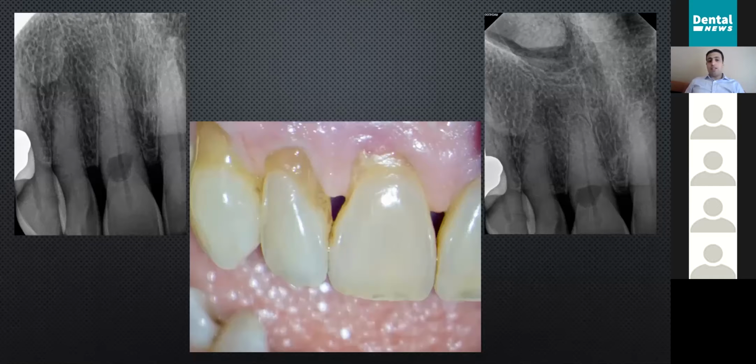So in these cases, you have the option whether you want to do surgery first or root canal treatment first. I usually prefer to do the root canal treatment first and then follow it up with the surgery, so I can do the final cleanup after I do the surgical procedure.